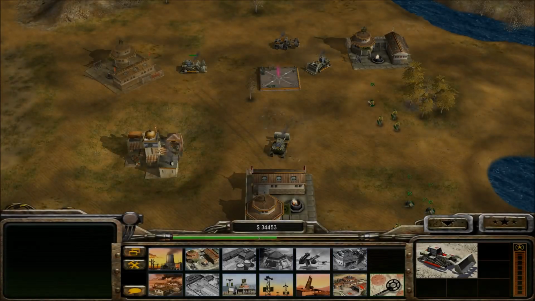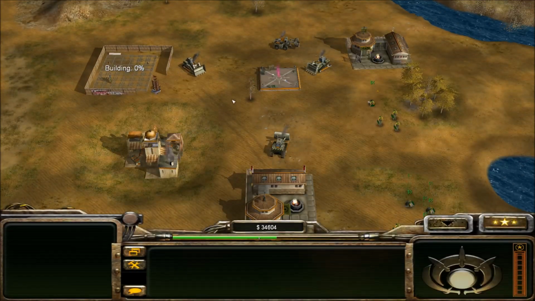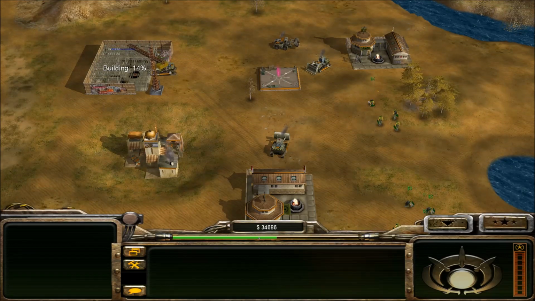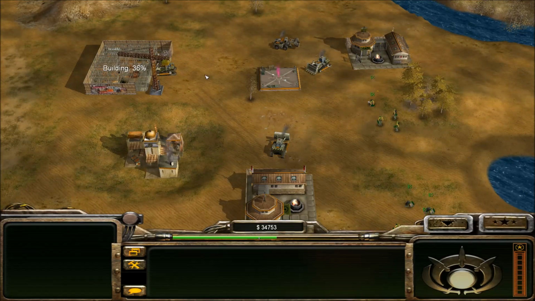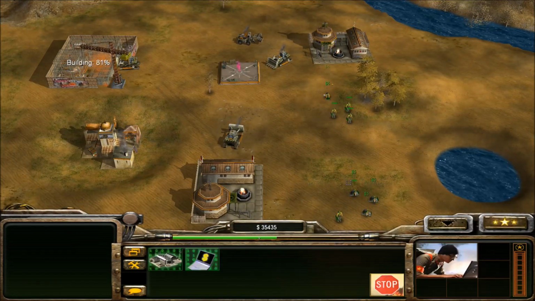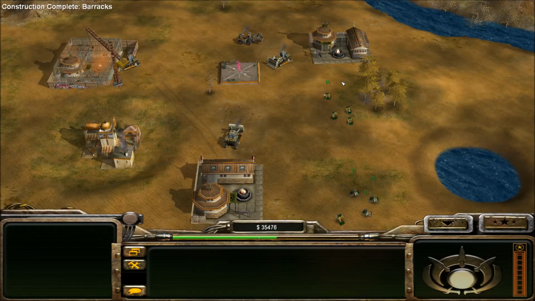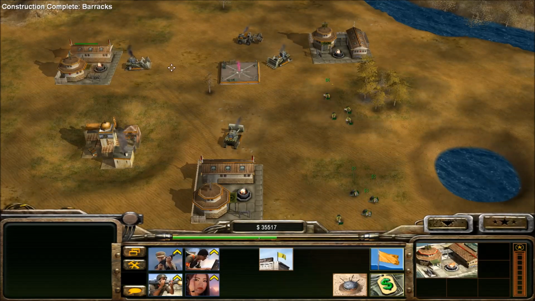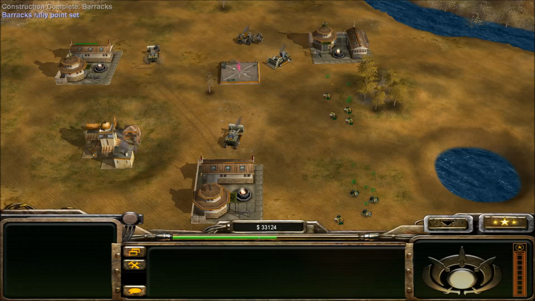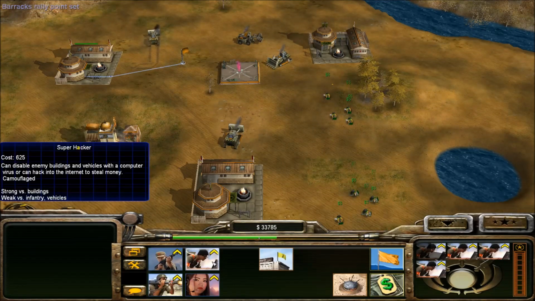Now we need to move on to the infantry general. So infantry general, barracks over here, hackers. Now hackers cost $625, just like these China nuke general. Let's make you guys hack as well. Poor guys can't hack. Okay, there we go. Not poor, of course, because they hack the internet. I mean, poor as if you're sorry for them. But anyway, so $625 for one of these super hackers.